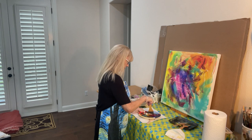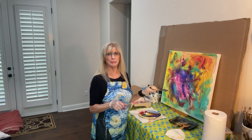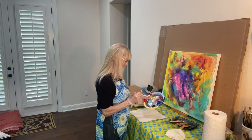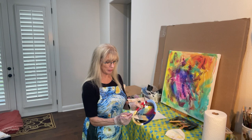Happens with my left hand. Happy accidents. I don't have to use all my paint, but I can mix some of this blue that I haven't used very much of with some white.